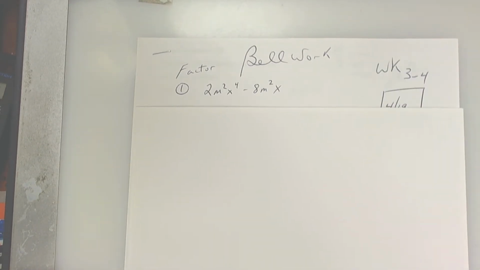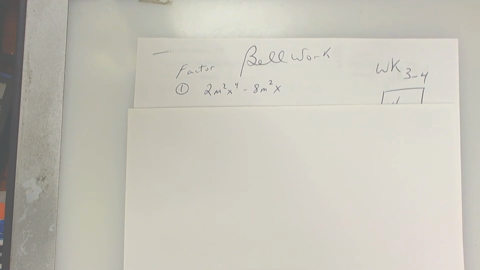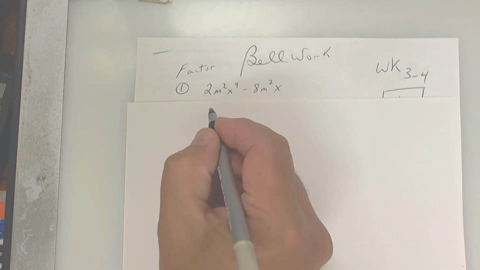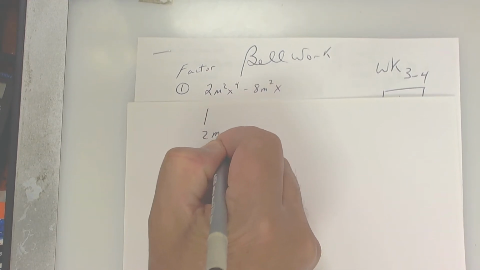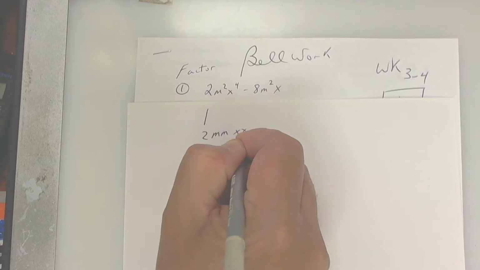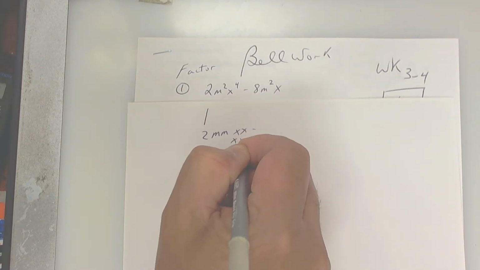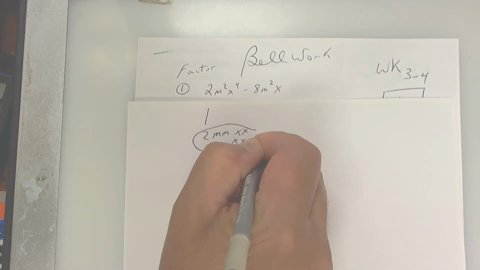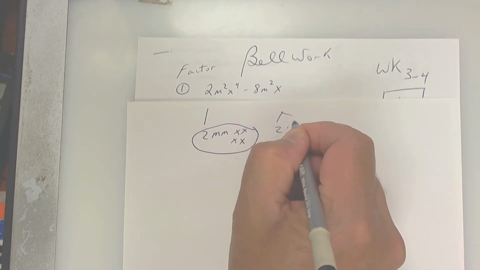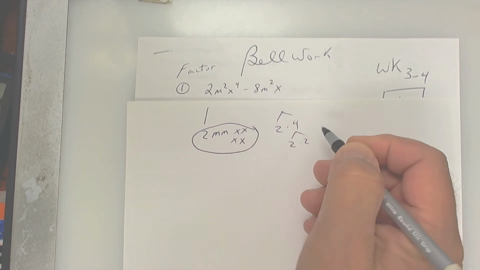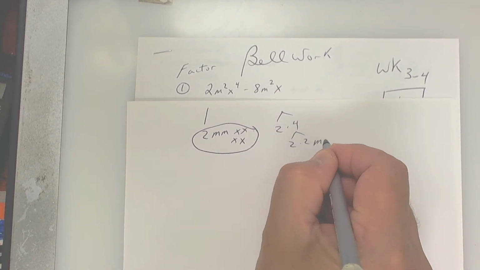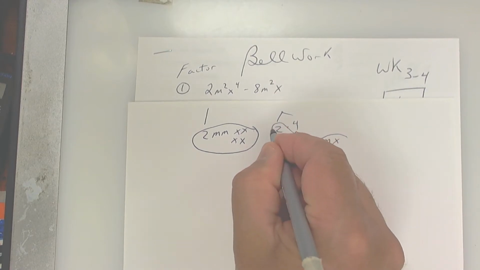Let's take a look here. Right here, we're factoring out what's in common. Well, this one right here, we're going to factor it out. 2 is already a prime number, so it's m, and then 4 x's on that one. On this one, it's going to be 2 times 4, and then 2 times 2, and then m, and 1x.